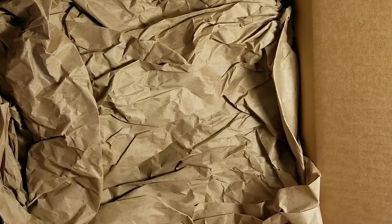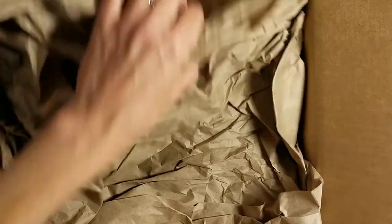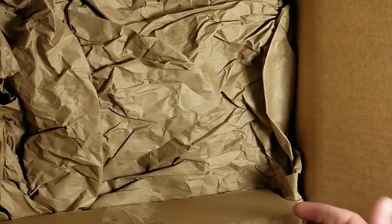So this box is a 13 wide by 13 in length by 4 inches deep. And this is the perfect size for pretty much anything up to a 12 by 12 painting. So I always recycle. Like if I purchase a lot through Amazon, I always keep their packaging so I can recycle, and plus it reduces my costs for shipping. So actually, let me see.